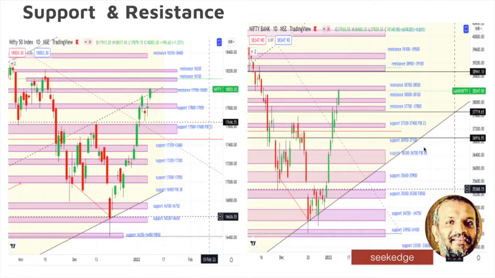Similarly, on the Bank Nifty, you can see that it's hit a resistance zone of 38,350 to 38,500 levels, and then above that, now the resistance will be far away, like 38,900 to 39,000, 39,100, that range, and above that 39,300 to 39,500 range. Downside, the first fallback maybe 38,000 level, and then after that 37,700 to 37,800, and after that 37,300 to 37,400 Fibonacci 23 level. So that would be where the supports and resistances are for the Bank Nifty.